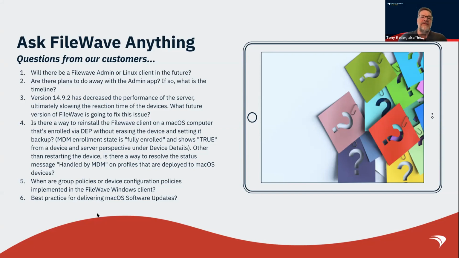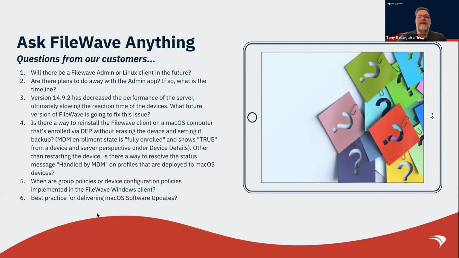We built out the Windows MDM environments because we had heard from lots of folks that they really wanted it and they wanted to move to Azure Active Directory fully. We haven't really seen that as much in practice, but the way it works on that side is that you'll have both a FileWave client and the Microsoft MDM client, very much like the way Apple works. And so the way those configuration policies, those CSPs that Josh mentioned work, is they're assigned to the device like a normal file set. That CSP then is listed in the manifest for the device. The manifest for the device, the client says, oh, look, I need this thing. And then it asks the Microsoft MDM client that also points at FileWave to go and get it.